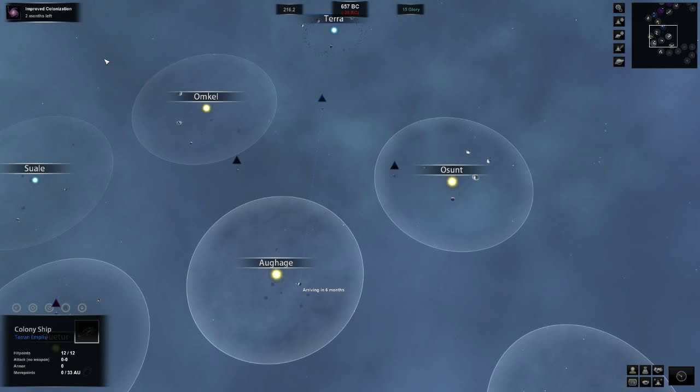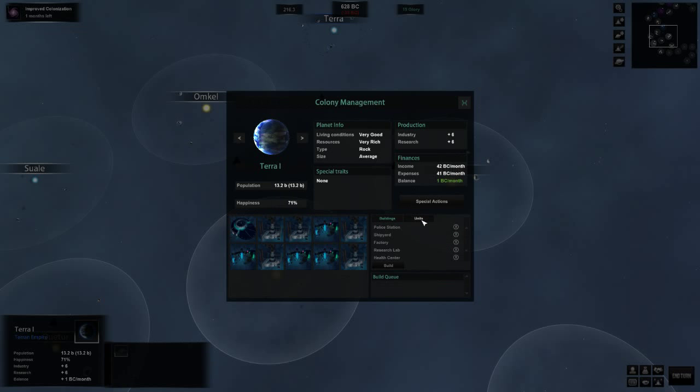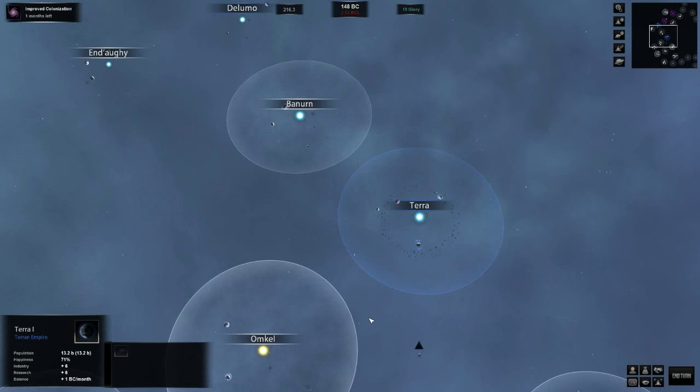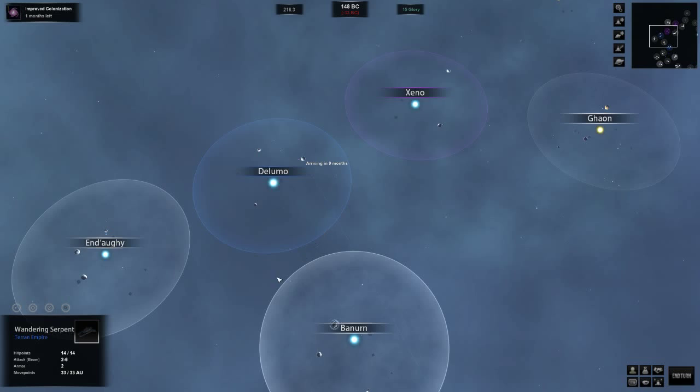Alright, end turn. Only one more month. Wandering Serpent's been built already. Open that. Let's build another one. Alright, let's click on this. See, I don't like the fact that you mouse over this and it tells you what the ship is. And now I'm going to micromanage this guy too.